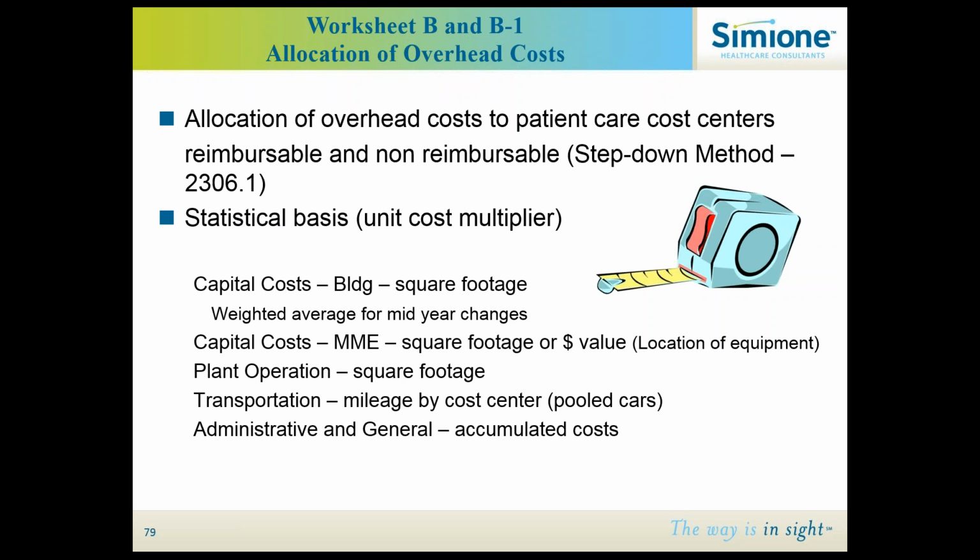If your skilled nursing costs are $2 million and your home health aide costs are $1 million, your overhead cost of administrative and general will be twice as much for skilled nursing as it would be for home health aide. So that need not be scientific. Now where it hurts, of course, if your skilled nursing costs are $2 million and your private duty non-skilled services are $2 million, then your overhead cost is split 50 to 50, and prior to PPS, this would be damaging because we all know overhead related to private duty is not as intensive as overhead related to Medicare.